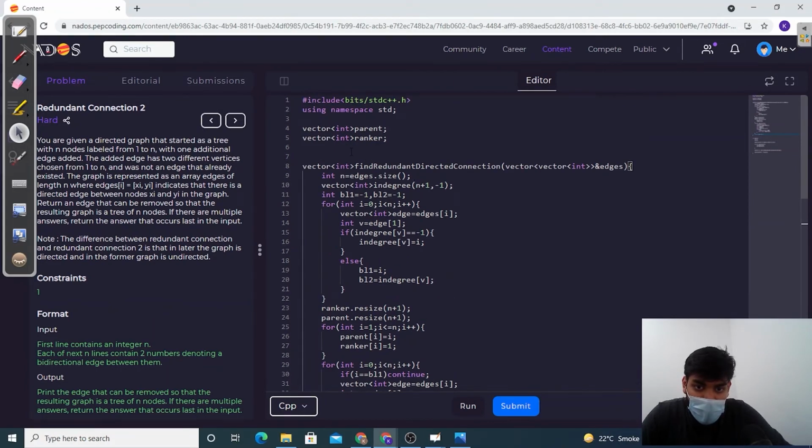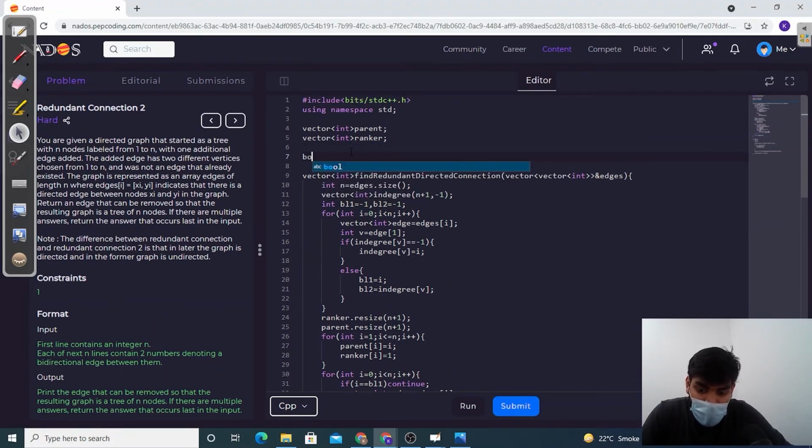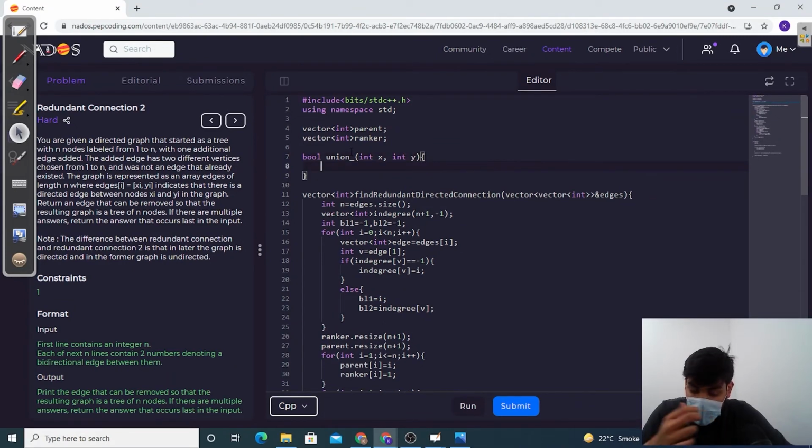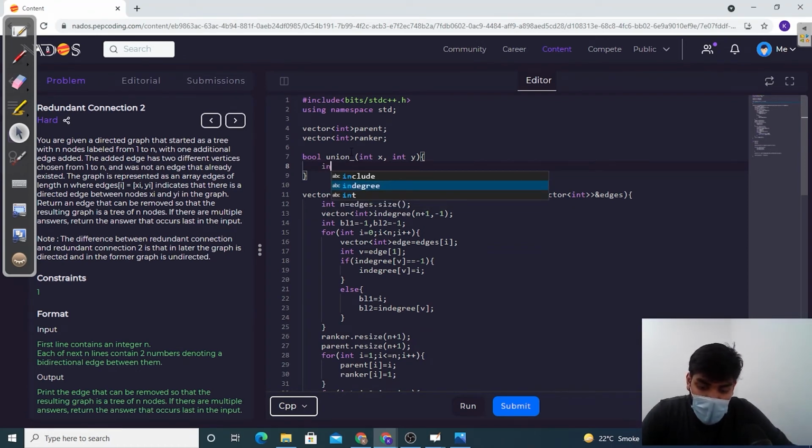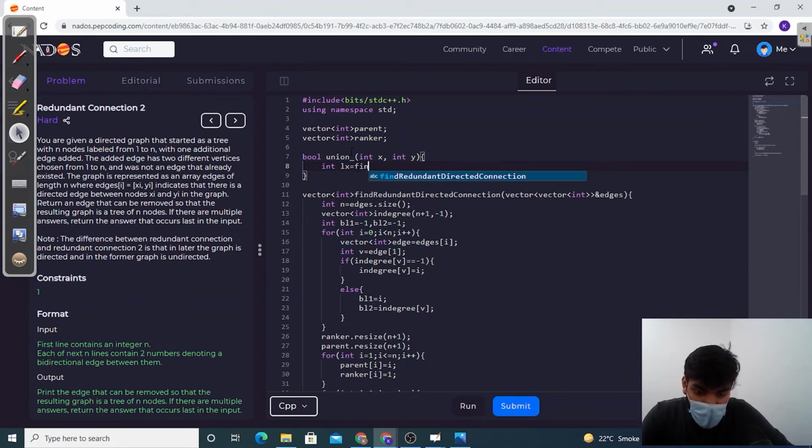Let me make the union function. It's of type bool. It will have two variables, x and y. This is nothing new. We have already done this in DSU. So now int leader of x is, let me call find x.